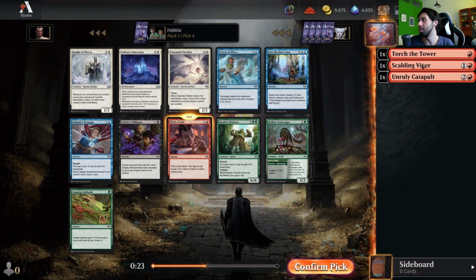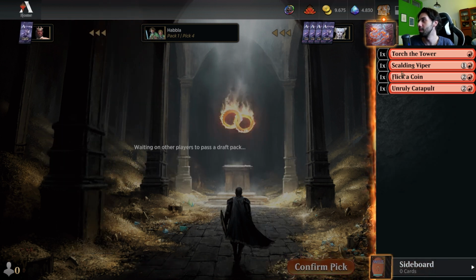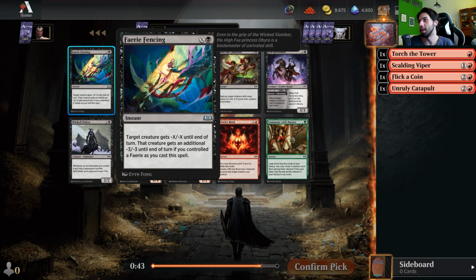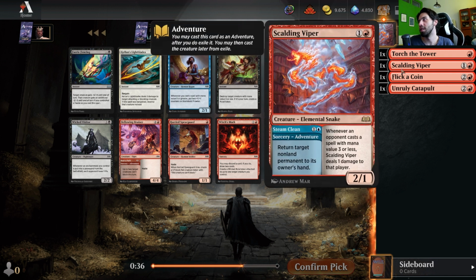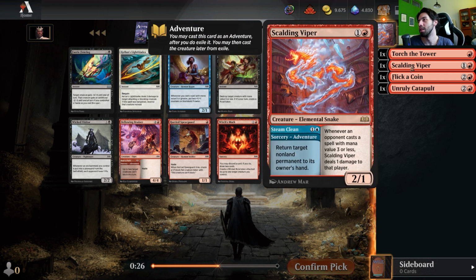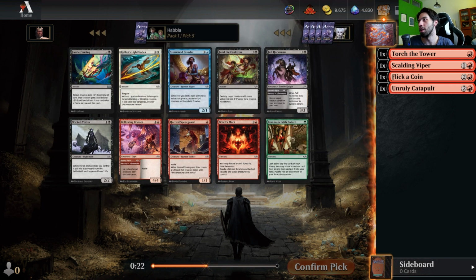Am I going to be playing somewhat of a green deck? I don't think so. I think we kind of know what we want to be playing here. Fairy Fencing, though. And I'm talking about this card, is very good. So is Feed the Cauldron. We could still be red, black, blue. That's not a bad play. As I said, I don't really need this to be there. I think this is the best card in the pack by far, though.